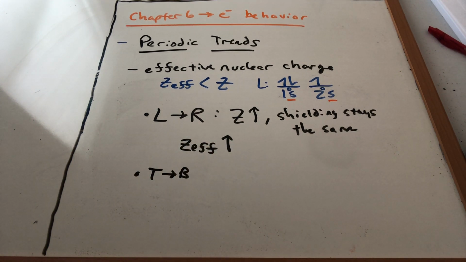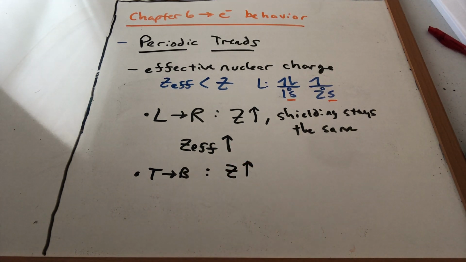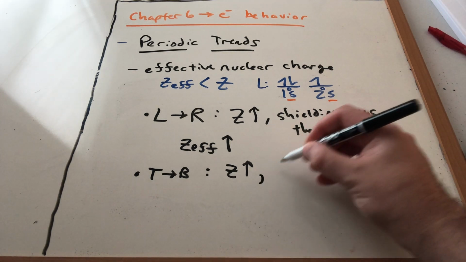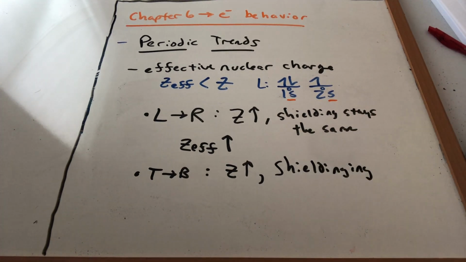We go to a new period, all right? So even though our Z goes up, think about going from lithium to sodium. So Z went way up, from a 3 to 11, right? But here's the thing. Shielding also went up. Because for lithium, there would be 2 electrons shielding the outer electron. But for sodium, there would be 10 electrons shielding the outer electron. It wouldn't just be the 1s electron shielding the sodium electron. It would be the 1s, the 2s, and the 2p electrons that shield the outer electron.